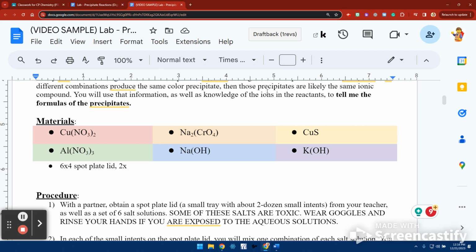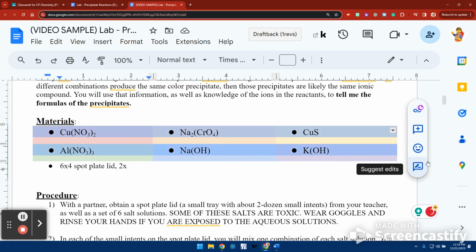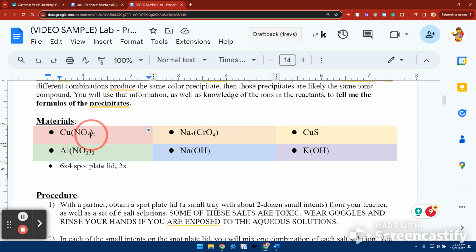That is 15 combinations. So the first thing you will need to do is, in the material section of your lab, fill in the formula of the 6 compounds. They were written on the dropper bottles in the lab area. Make sure that as you're writing these formulas, you are careful to use control comma to make these subscripts small. Be careful. Make sure you write the formulas down exactly as they are.